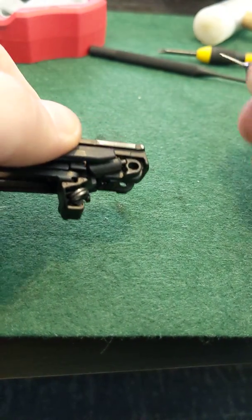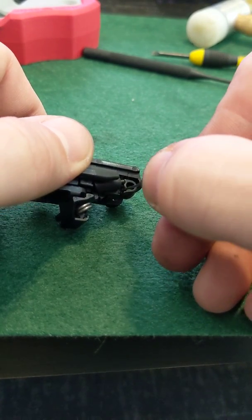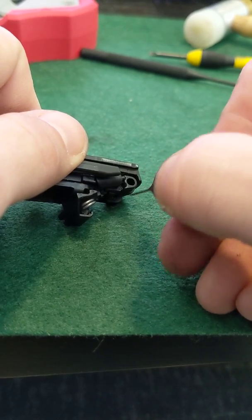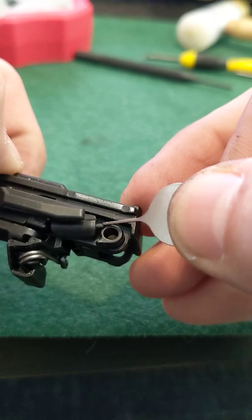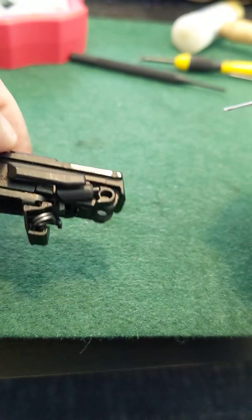So there's a little trick that I use. I have this tool for my cell phone that I'll just stick in right here, and then when I flip this over I can push it past this point. But when you do that, this little plunger right here — and there's a spring in here — so make sure you're doing it somewhere where if they fly out you'll be able to locate them.